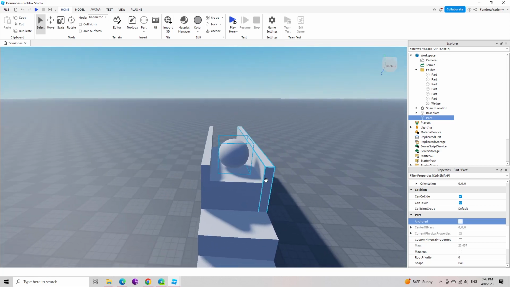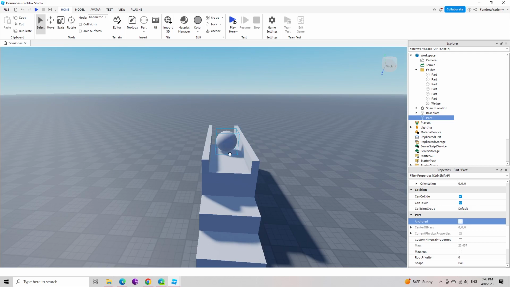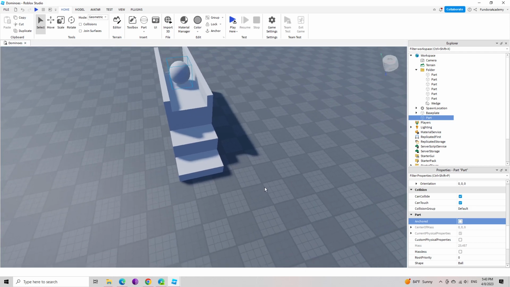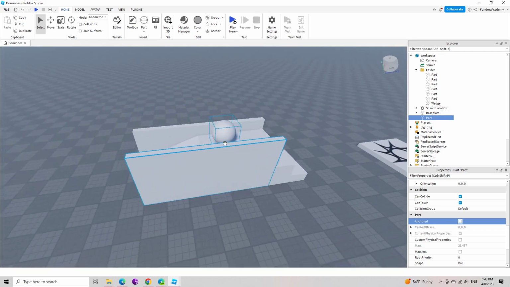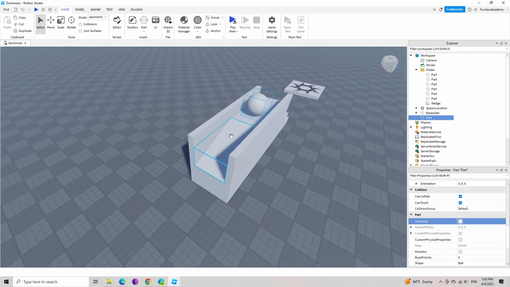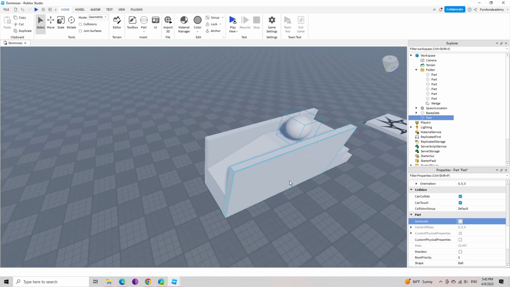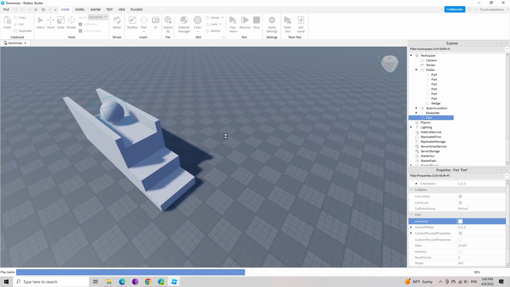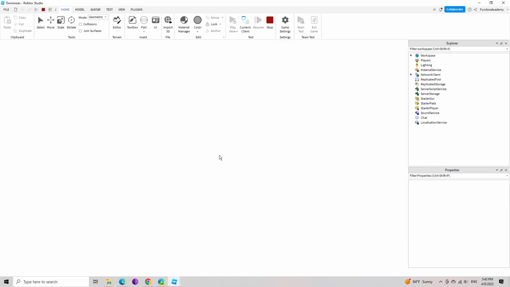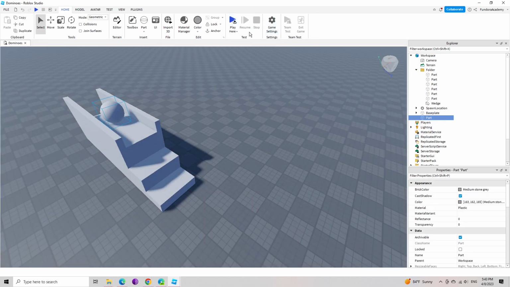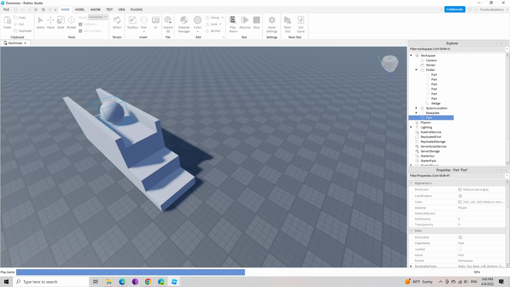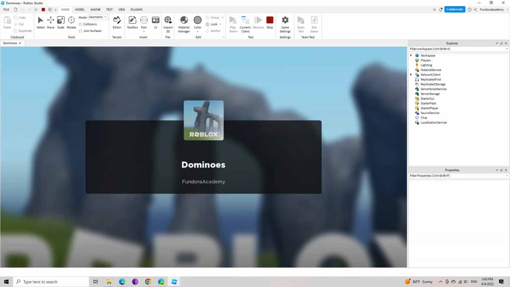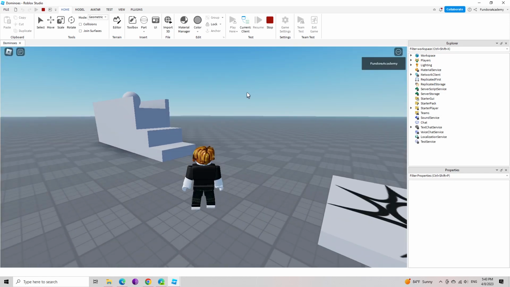Okay, so I want to move a little bit here. As you can see, a ball is ready to be pushed down from the ramp, right? In the play here, sometimes Roblox Studio has a hiccup, so just stop and click the play here again.